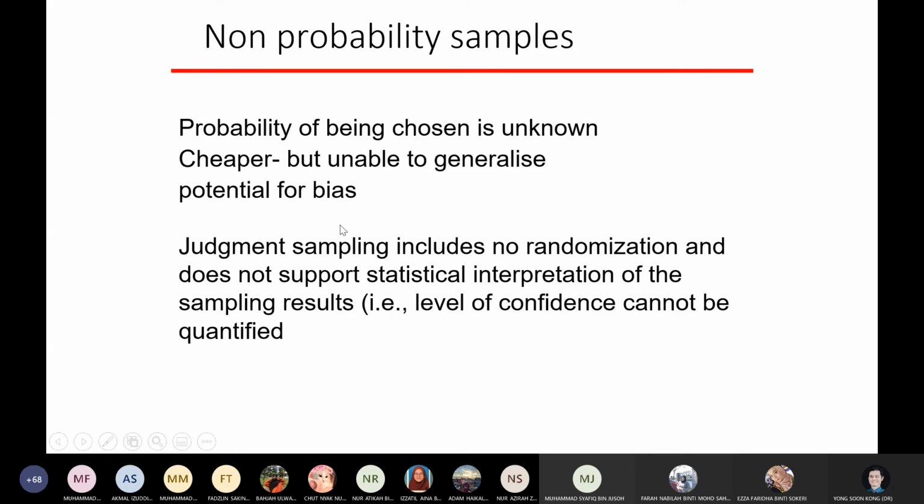Now the only problem with judgmental sampling is that there is a big risk. If you want to use it in court and want to charge people, usually this kind of sampling is going to jeopardize the quality and also the robustness of the data. These data will always be questionable because they are based on human judgment, on what you determine. So it's not unbiased. That is the problem. And the level of confidence cannot be quantified. So usually the data coming from judgmental sampling is always questionable in terms of accuracy.